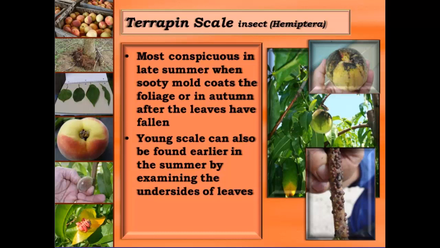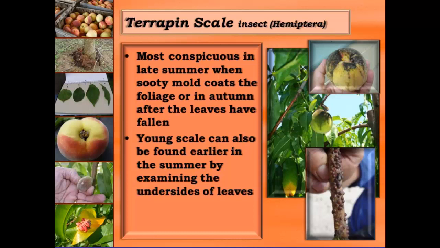I'm going to show this one. This is an insect that you might have seen, or Rick might have shown you in the insect section. The reason I have it here is because it can be mistaken as a disease. You see my hand holding this peach with the black fungal growth on it. This is the terrapin scale, in the lowest picture, on wood higher up in the tree, and as they're feeding, they're defecating on the fruit below. Their feces is a sugar water, just like aphids. So it's a very sugary substance, and you can see it dripping down the side of the fruit.